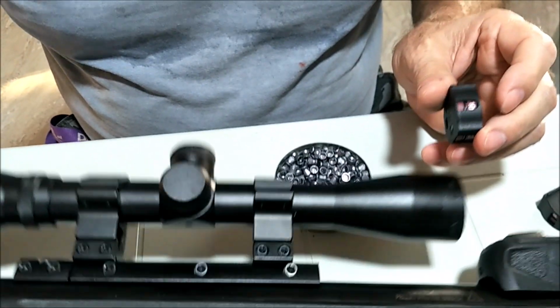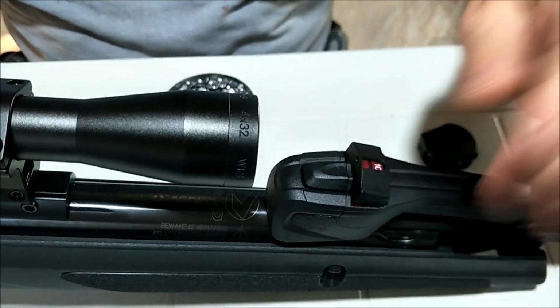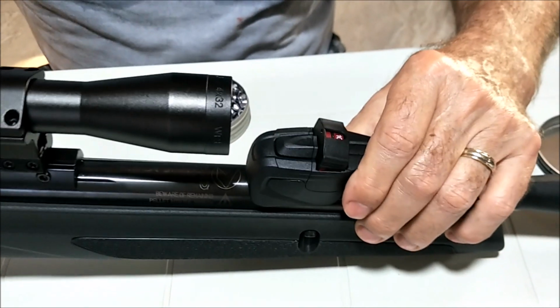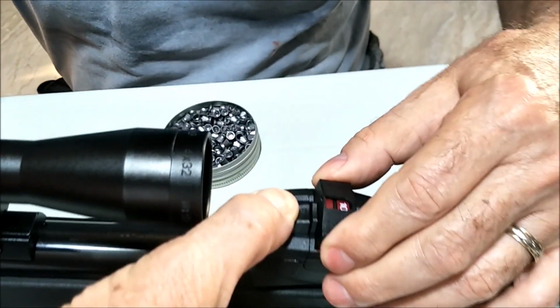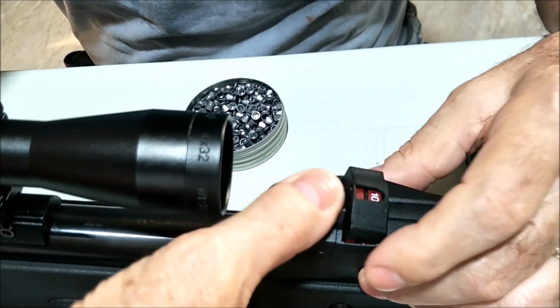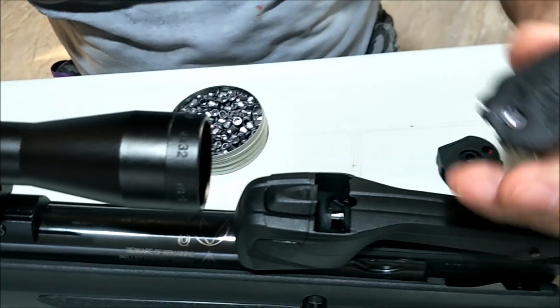And again, you just snap it in here with the number facing you as you would be reading it, just like that. You heard that little click? Well, that's in. Now, when you want to take it out, you push this down, pops out, snaps in, pops out, just like that, and you're ready to go.